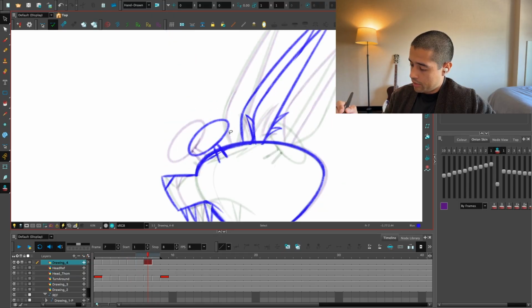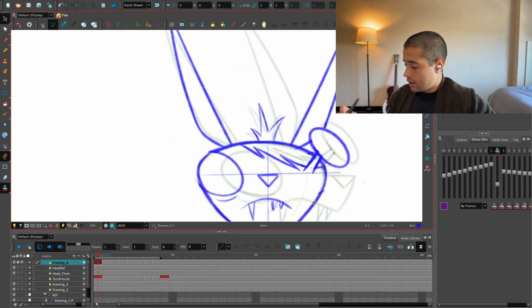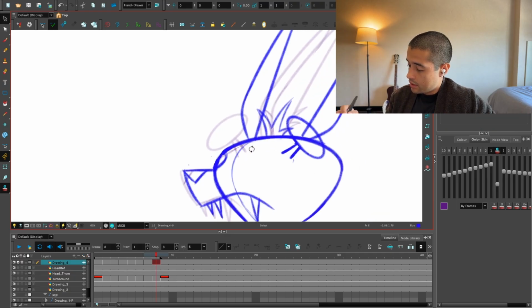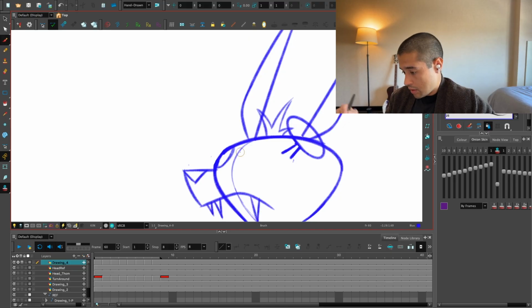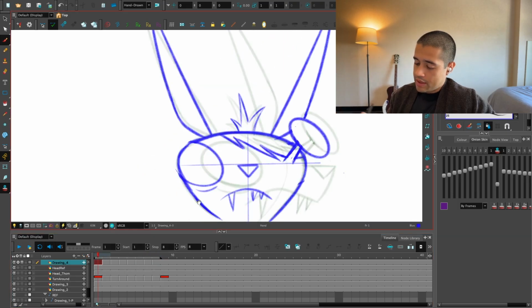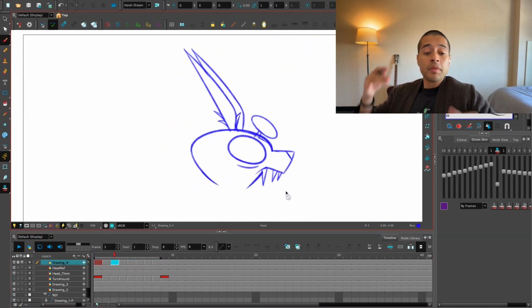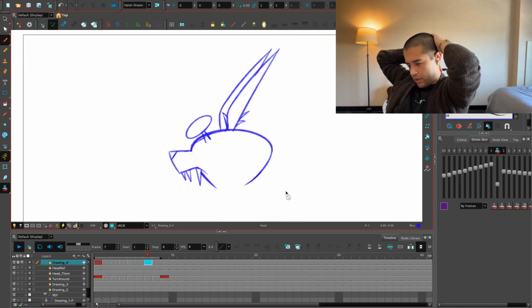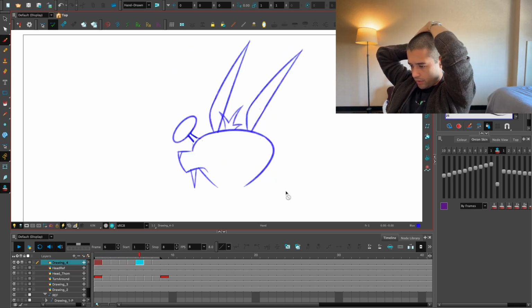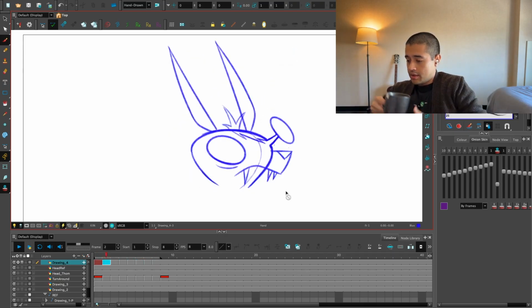This will pop out more, so I create this round movement. And here we close this thing, and we start showing the other eye. This hair will go the opposite way. Now let's look at how this turnaround is looking. It's there. Now we're polishing some little things, but it's there.